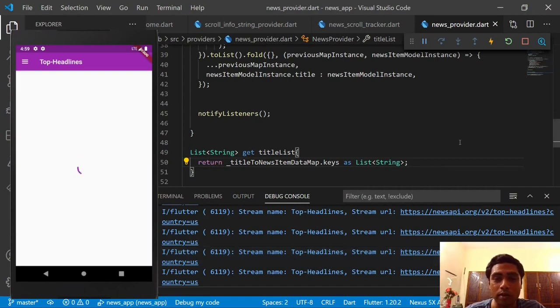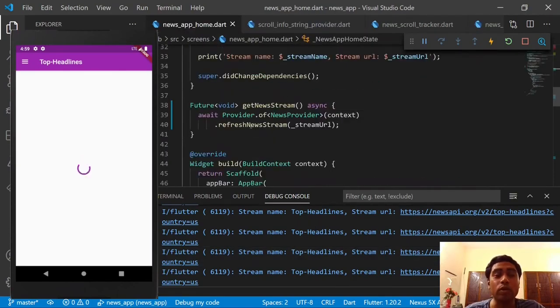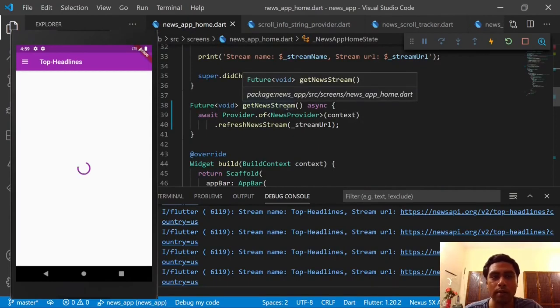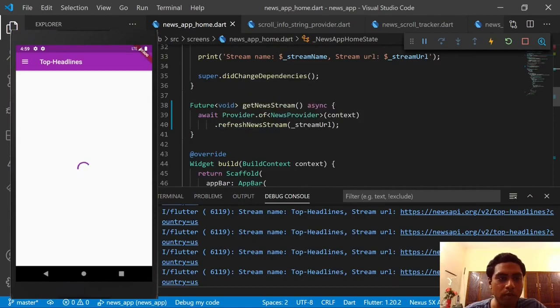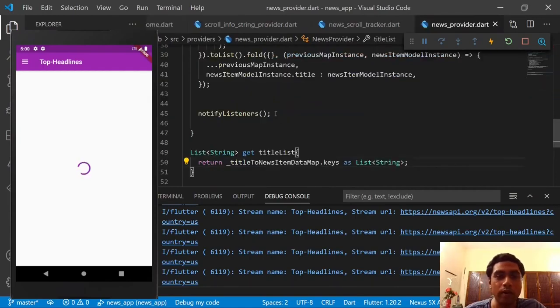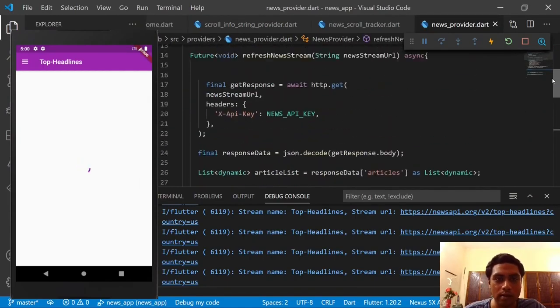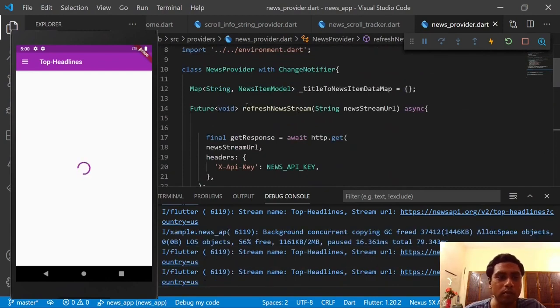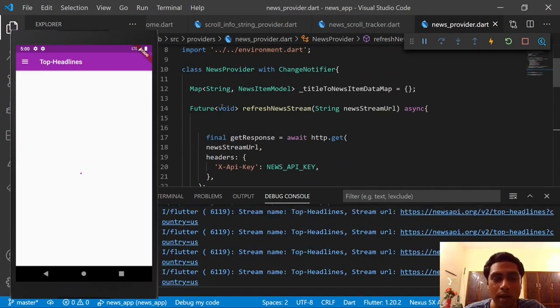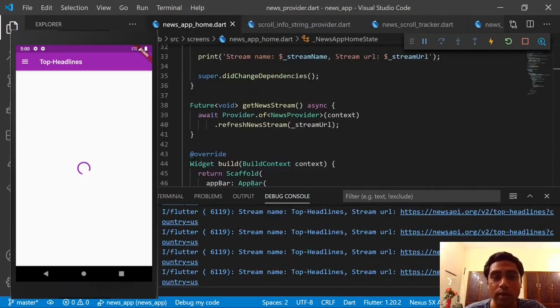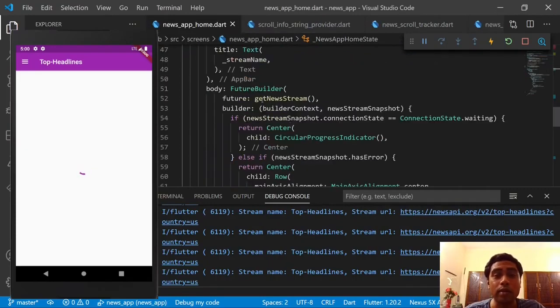That's because if we go to the NewsApp home widget, we have the call to the refresh news stream method in the get news stream method. But if we go to the provider, it has the notifyListeners call in the refresh news stream. So each time the build happens in the NewsApp home widget, it makes a call to the get news stream method in the future builder.